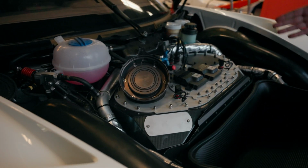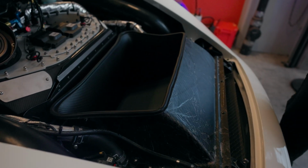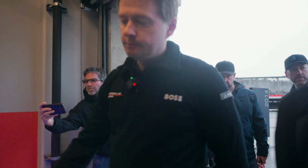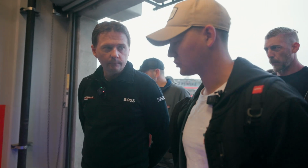So basically, the fuel cell, and you've got the radiator. Massive intake. Yeah, that's the radiator. Wow. And you guys use all the space. I mean, it is based on the pure race car, so there's no pre-planned trunk area in that. Of course. Does that just look like a full carbon vehicle?